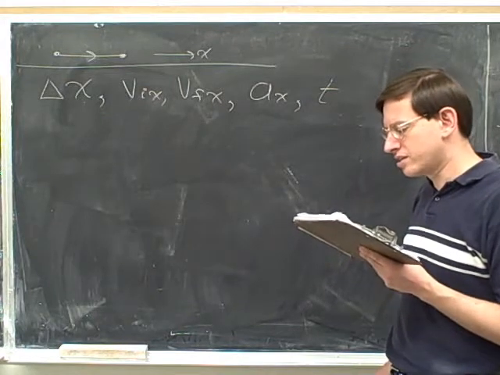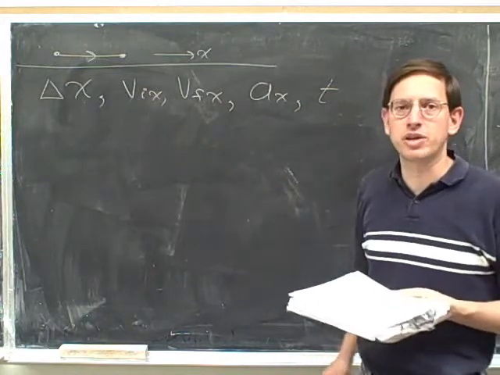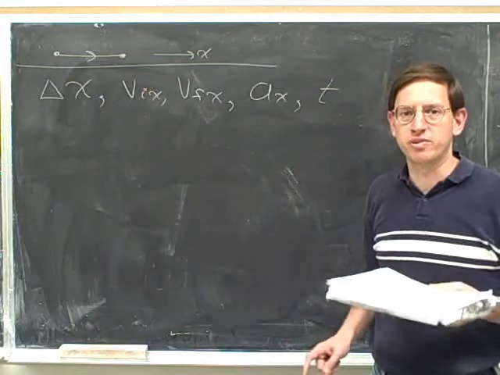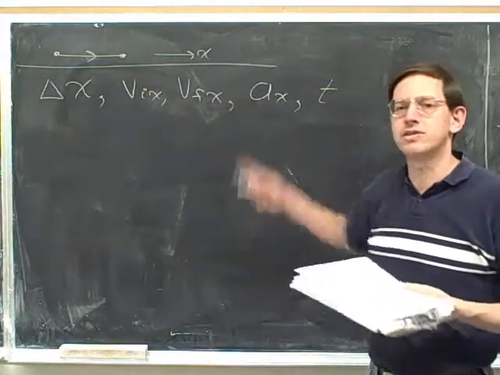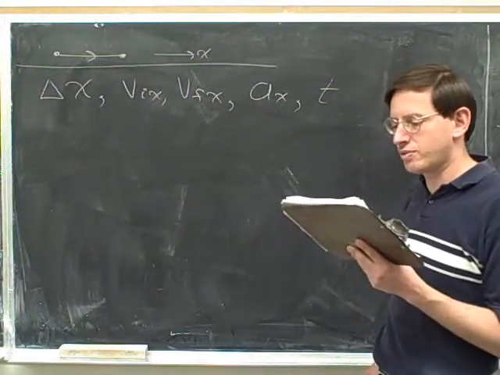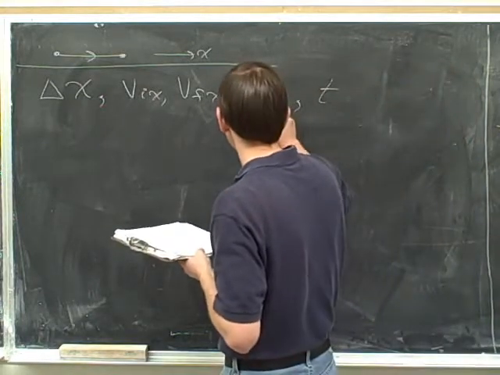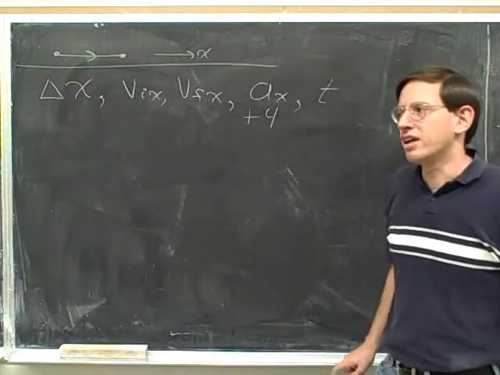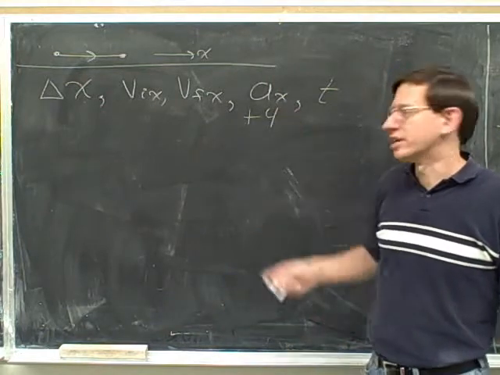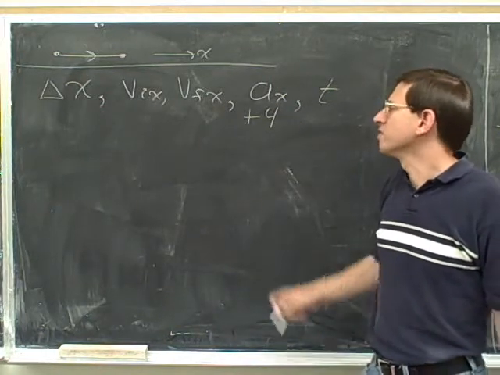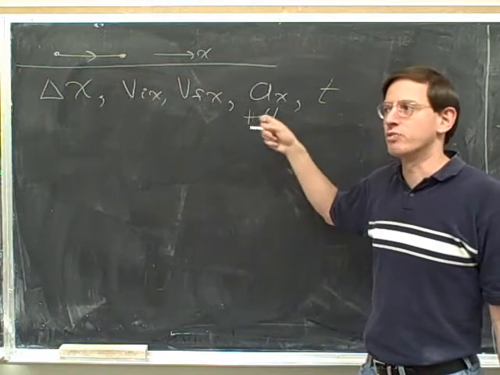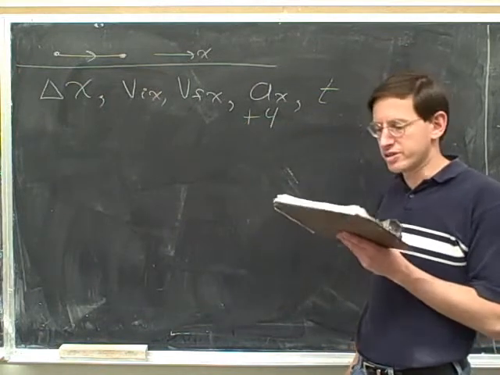An object has a constant acceleration. That's what tells us that we can use this kinematics approach. Remember, if it wasn't constant acceleration, we couldn't even use this approach. A constant acceleration of positive 4 meters per second squared. Okay, now again, we're not going to bother writing down the units here because they're just standard units, but you must write down the sign. We're writing down the sign for all positive numbers.